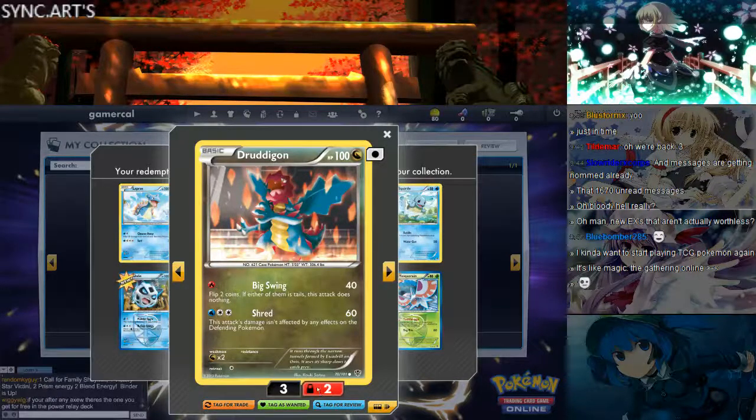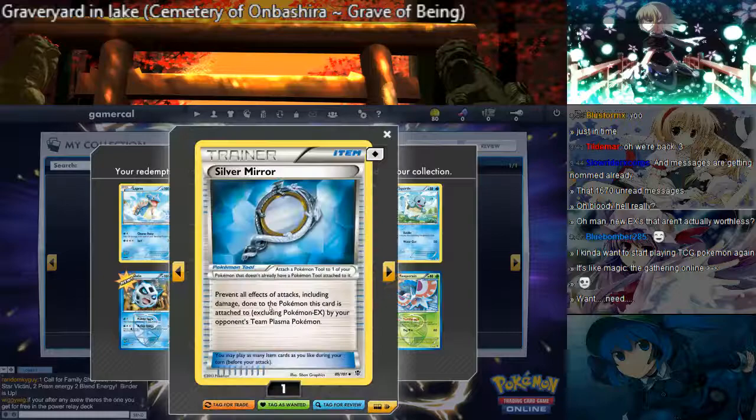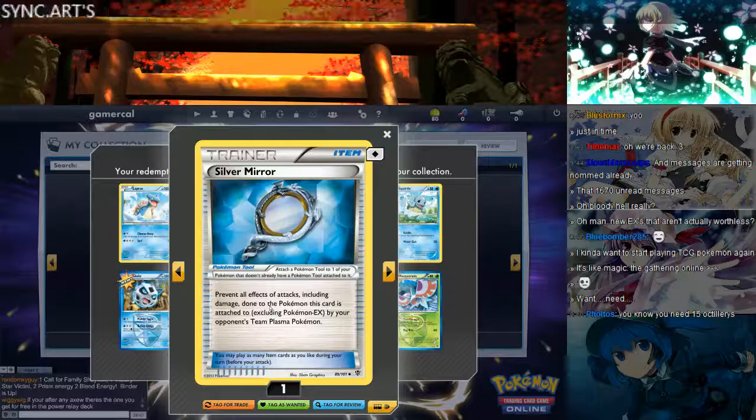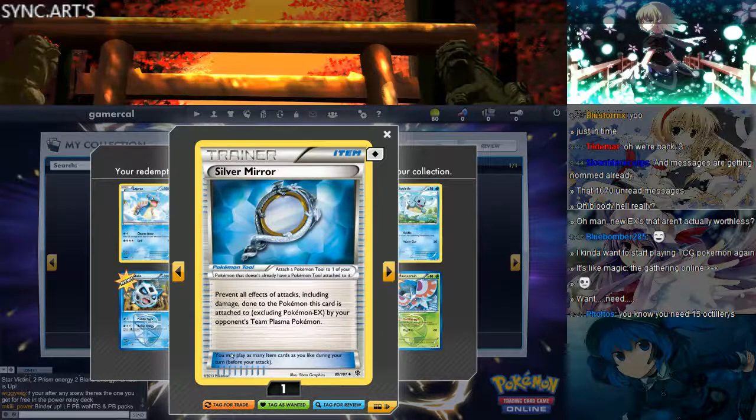The locked ones here are because I got packs with trainer tokens. You cannot trade packs that you get with trainer tokens, so that's why that is. One of the more interesting cards of this set, though, we have right here, Silver Mirror. There's a Silver Bangle and a Silver Mirror in this set. Both of them can only be attached to non-EX Pokemon, and they have different effects. This one prevents all of the effects of attacks from Team Plasma Pokemon to the Pokemon that it's equipped to. So it's basically anti-Plasma, entirely. The other one is anti-EX.